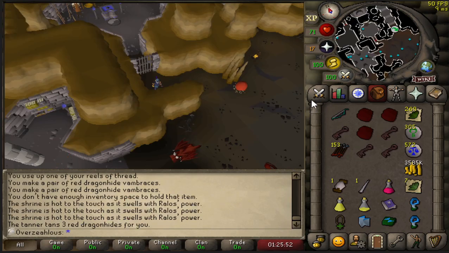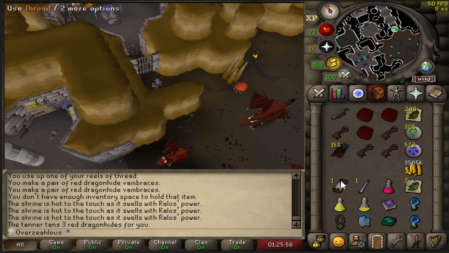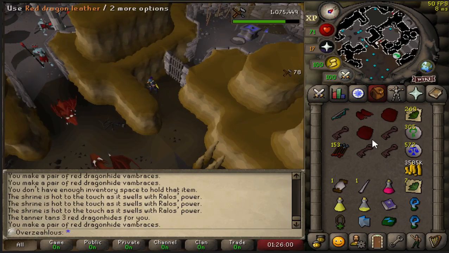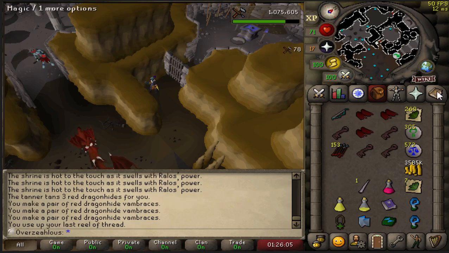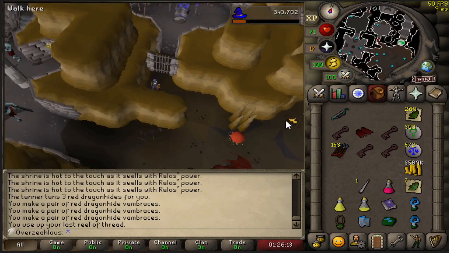So, we've been grinding out Red Dragons for a while. We are very nearly 81 ranged, but we are actually about to run out of Fred. So if we use up this last Fred on these Dragonhide, maybe we can use it up on these. And there we go, that was actually a perfect use of them. We're going to elk off these, and then I think what I'm going to do is I'm actually going to use up these 4 grubby keys, and we're going to go and spend some time at Lizardmen.